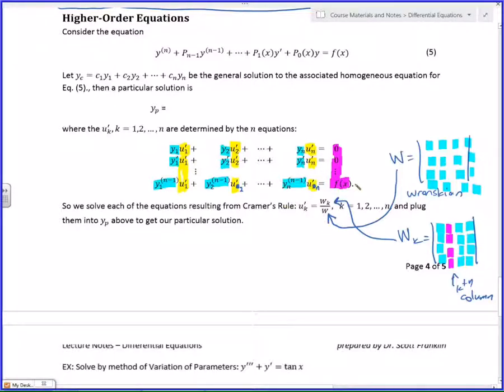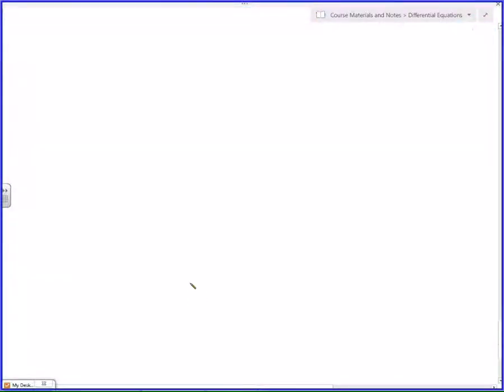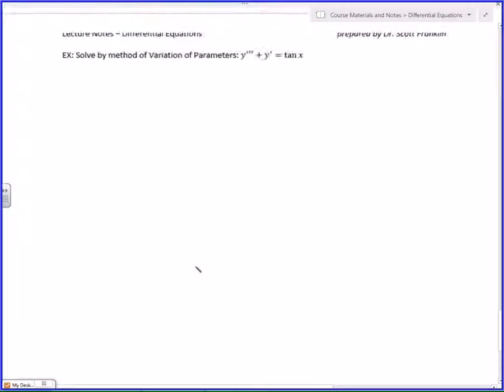So this thing generalizes, but the thing that you've got to keep in mind when you generalize is that the column that you're replacing with is all zeros and then F. And it comes from the way that we derive it. Okay? So let's do a third order one in the same way that we did a second order one. And write small, you need the whole page.